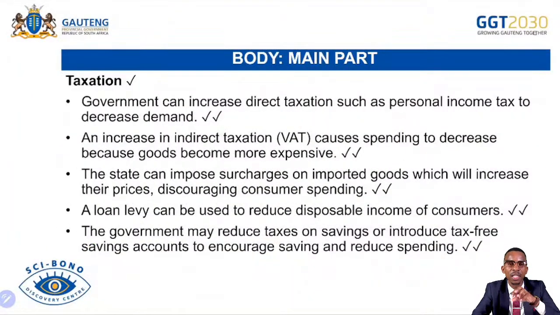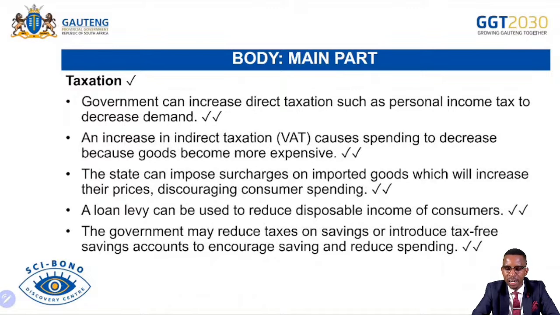Taxation. So in this case, government can intervene by increasing taxation so that there will be less money available in the economy. For a direct tax, the government can increase direct tax so that there will be less disposable income, which will hamper the demand for goods and services. For indirect tax, the government can intervene by increasing the likes of VAT so that the selling price for goods and services will be relatively high, discouraging consumers from demanding more goods and services. That will result in inflation slowing down.